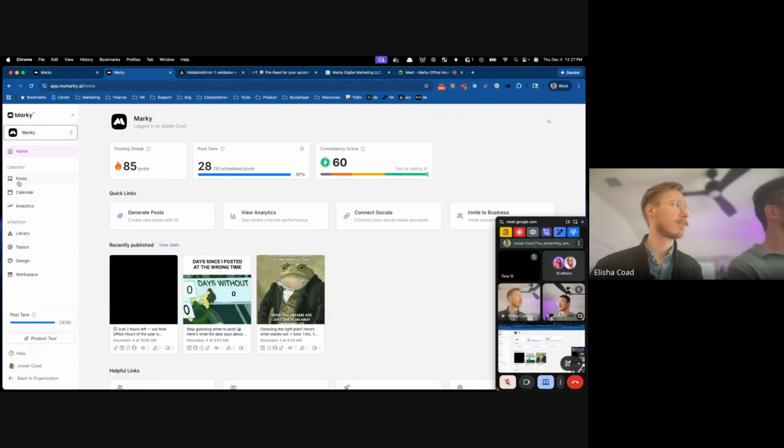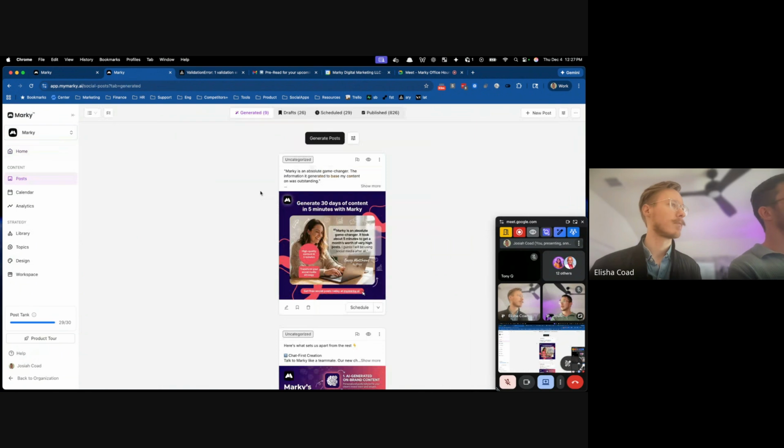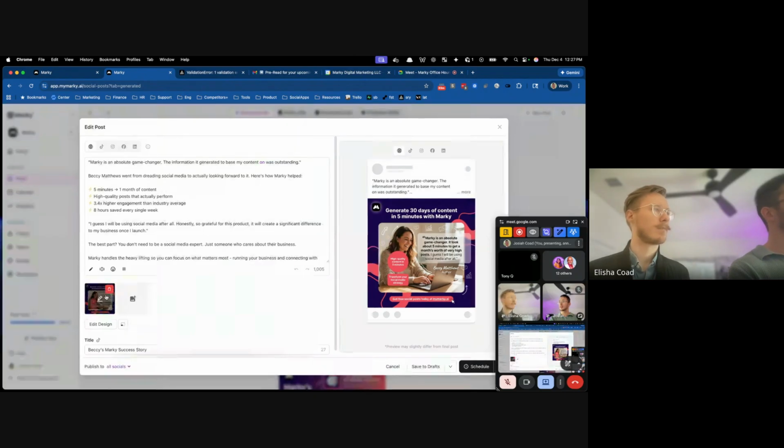Something that we're really impressed with in both models is their adherence to the inputs. One of the things we pride ourselves in with Marky is helping you create an authentic presence online. One of the ways we bake that into the image generation is that if it's going to represent people, places, or things, like your product, it's not going to try to hallucinate those things. It's only going to do that if it has a photo from your library to integrate.